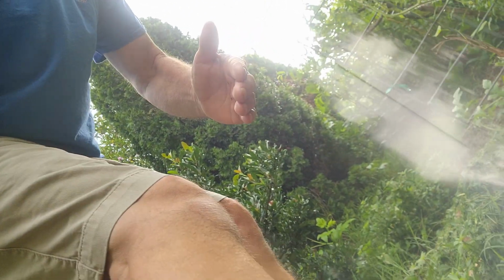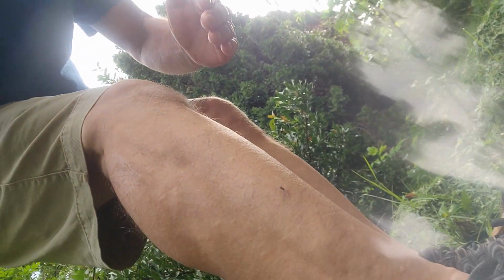Oh, I don't like mosquitoes. All right, there's another one. Maybe you'll be able to see this one better. Move it towards my hand as I slap. There's another one. Okay, sorry about that. Let's get on with the garden tour.